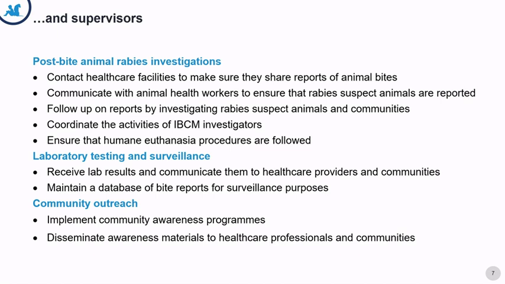They are in charge of follow-up on reports by investigating rabies suspect animals in communities, coordinating the activities of IBCM investigators, and ensuring that humane euthanasia procedures are followed. Supervisors should also ensure that laboratory testing is linked to these surveillance systems. So they should ensure that labs receive samples and test in an appropriate timeline, and that these results are communicated back to the healthcare provider and the communities.